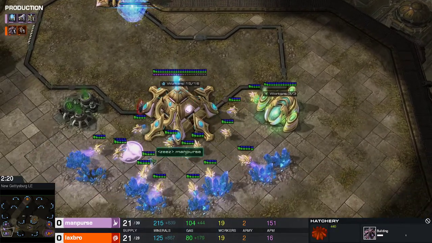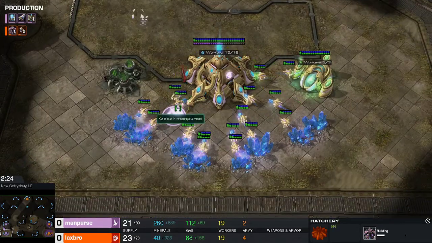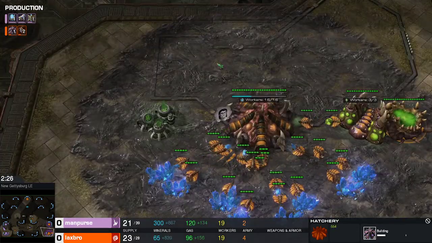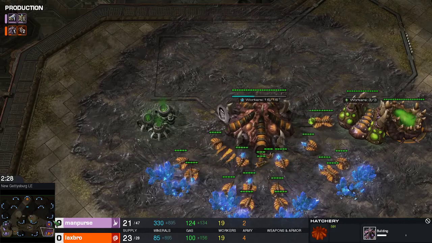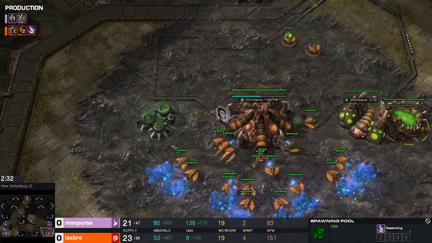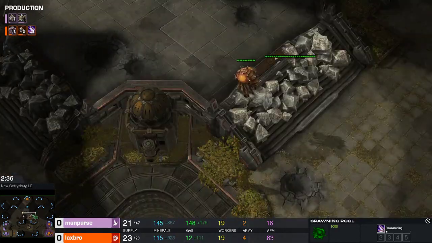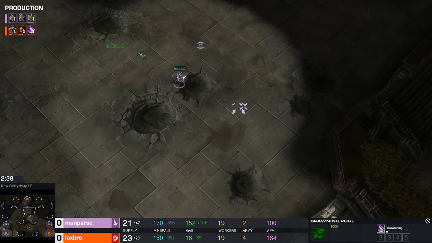He's got the single gas here, fully saturated, and just enough workers about on that mineral line. Standard play for the Zerg here, just the 1 gas being taken. Movement speed just being researched there as Laxbro hit 100 on the gas, so that's good timing there. The spawning pool was late, but good timing on getting that movement speed out.